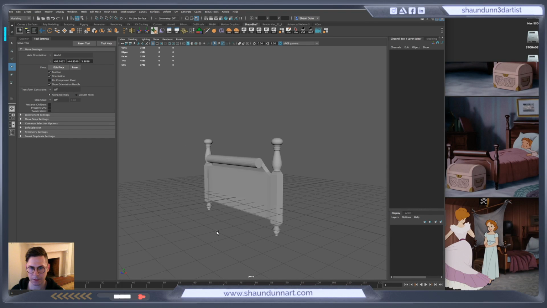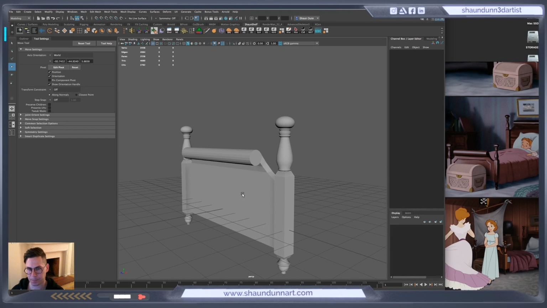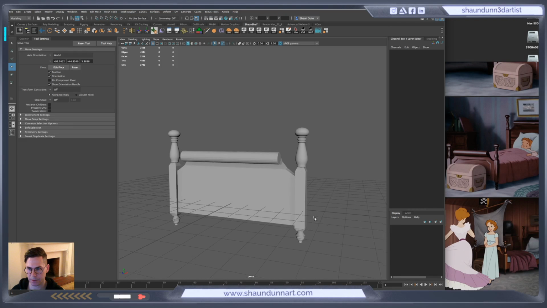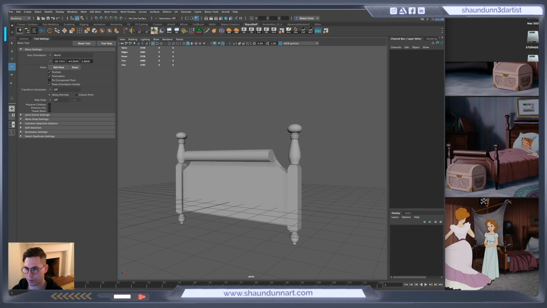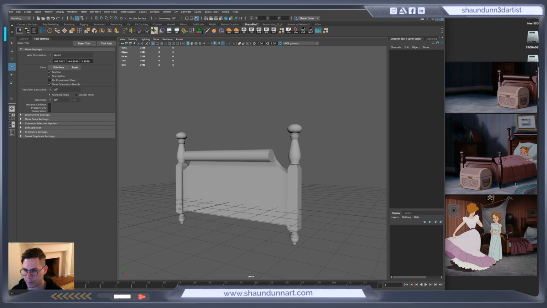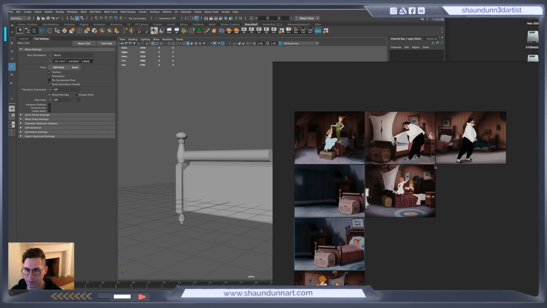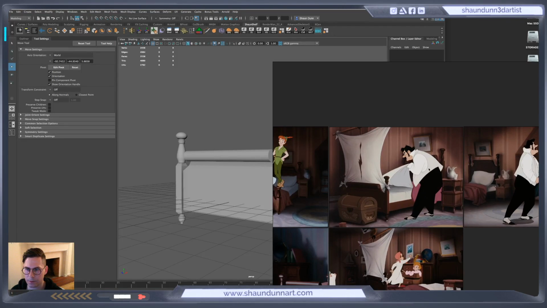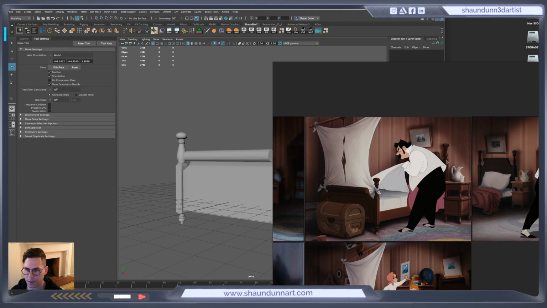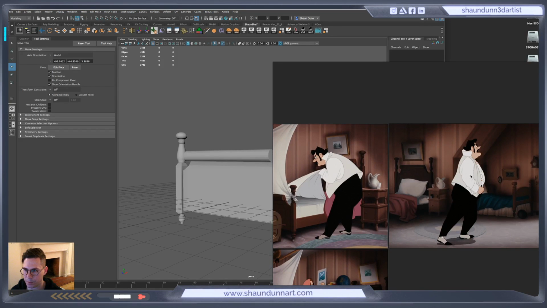Not bad. And then the backboard looks pretty much the same. Let's look at all the reference. I mean, it's literally like the same, which makes our life a lot easier.